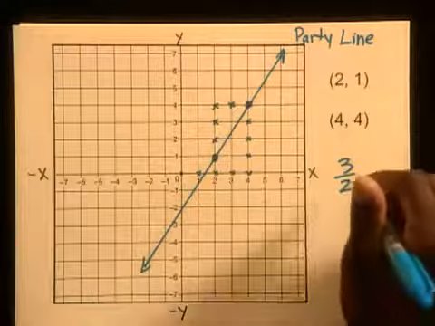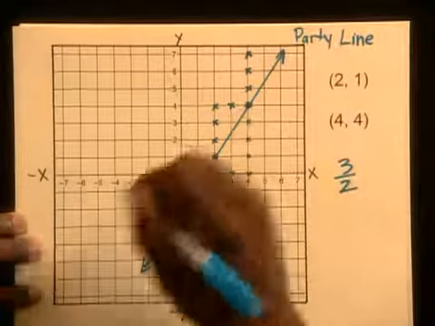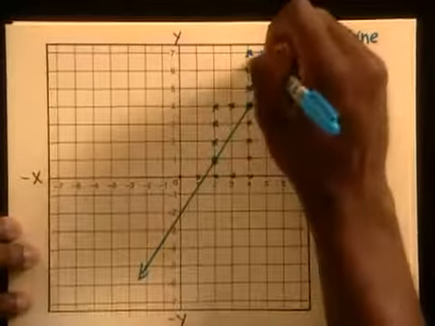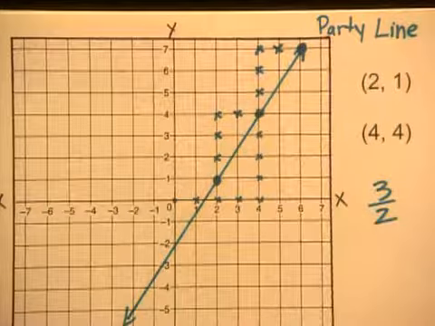You eat up all the chips there, now you're thirsty again, right? Let's move on to the next party. So we get in the car, and we're going to do the same thing. We rise 3, 1, 2, 3, and then what? Run 2. Run to the next party. There we go. We're right back on the party line, okay? So that's what's important about the slope. It takes you from one party to the next party on the party line.